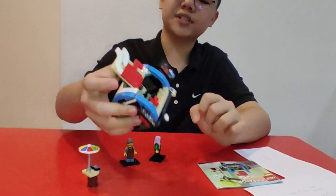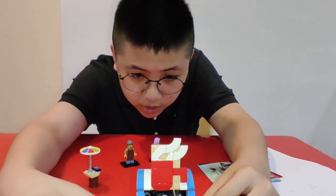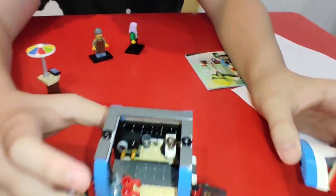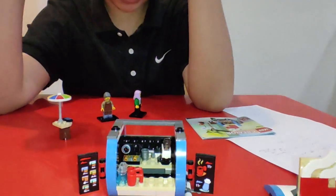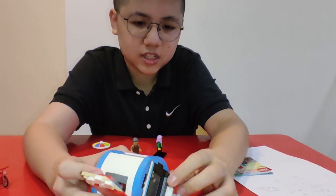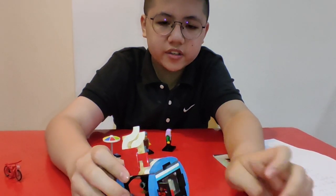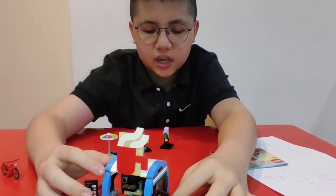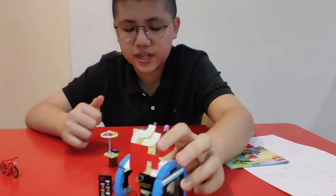Playability: one star — this is a display set, totally not for play. Now for displayability: two stars. We can see the cart, the cups, the coffee machines behind it, and the signs. If you want to look more closely you can take this piece out and see inside. You can also take this other piece out so you can have a truck to pull it or something, but if you just want to display it like this, it's a cool concept.